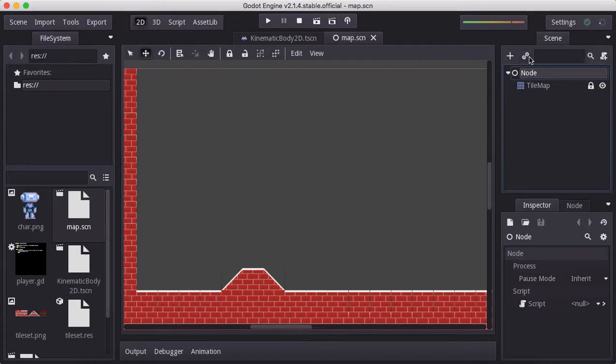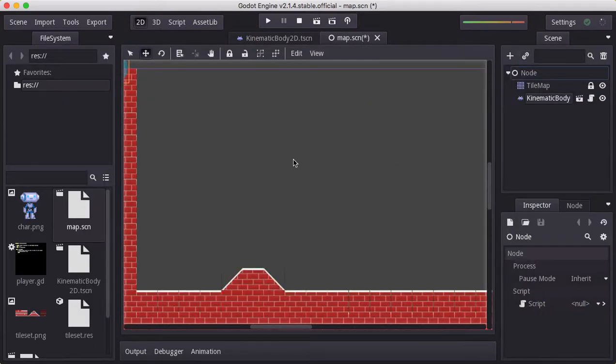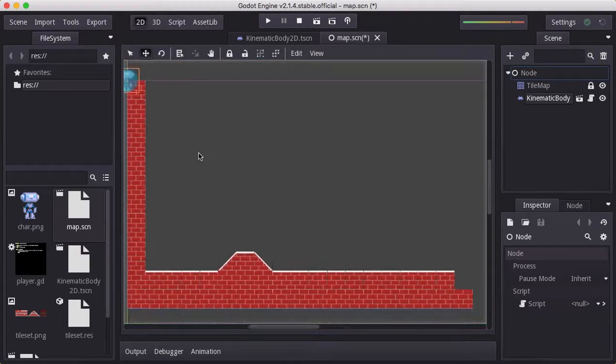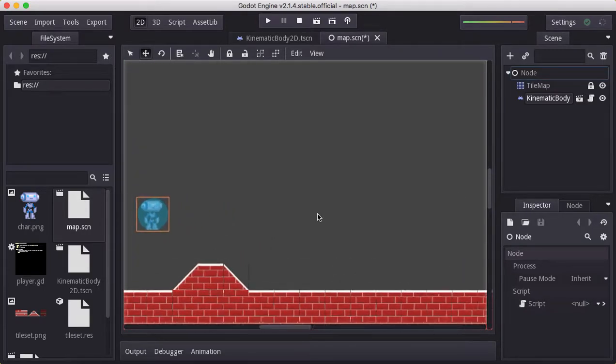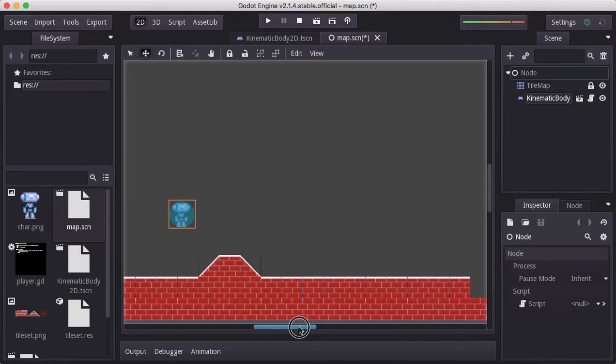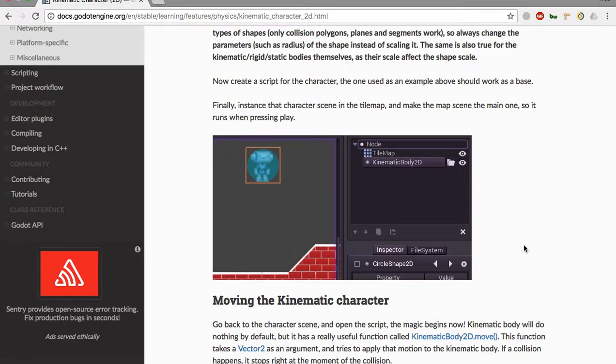You can create an instance of another scene from this button if you don't know. So I'm just creating an instance of the character, and let me drag the character here. Alright, cool. Here is our character.